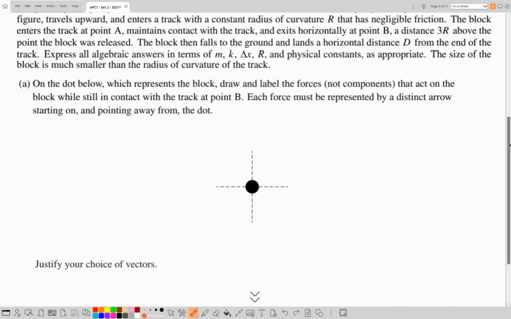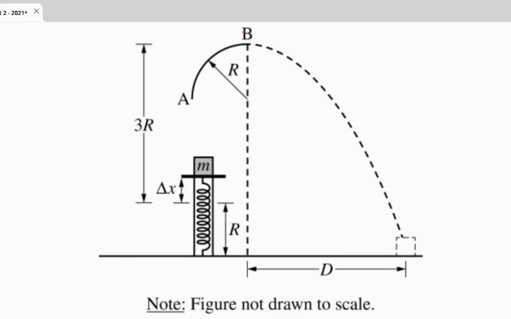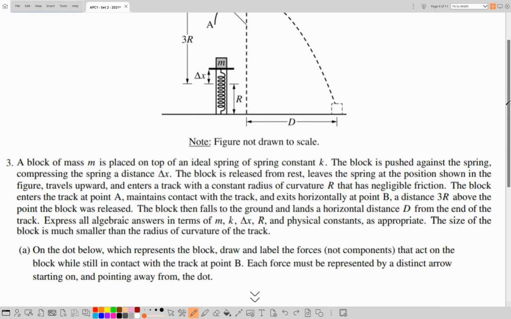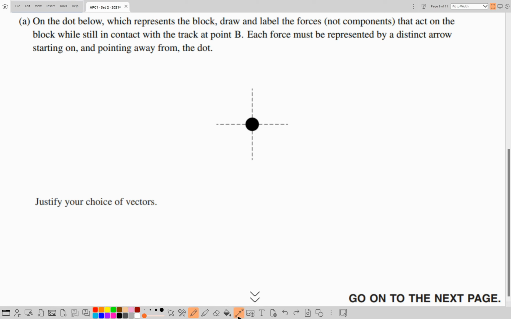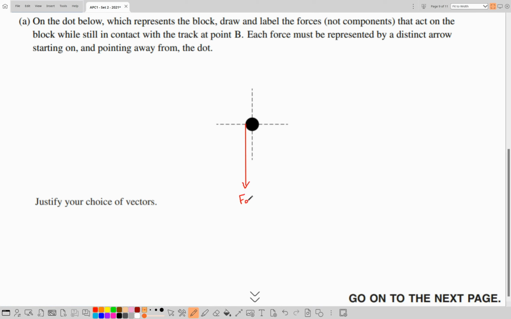The FBD can be drawn at any instant along the motion. They are interested in the FBD at point B, so that's the block. What are the forces that might be acting on the block at this particular point? The block has a mass, so it will be subjected to the pull of gravity, which is down. And because we have a support at this point, and it is horizontal as mentioned in the text, we have the normal push, which is upward. So let me represent the pull of gravity, which is down, and the normal push.